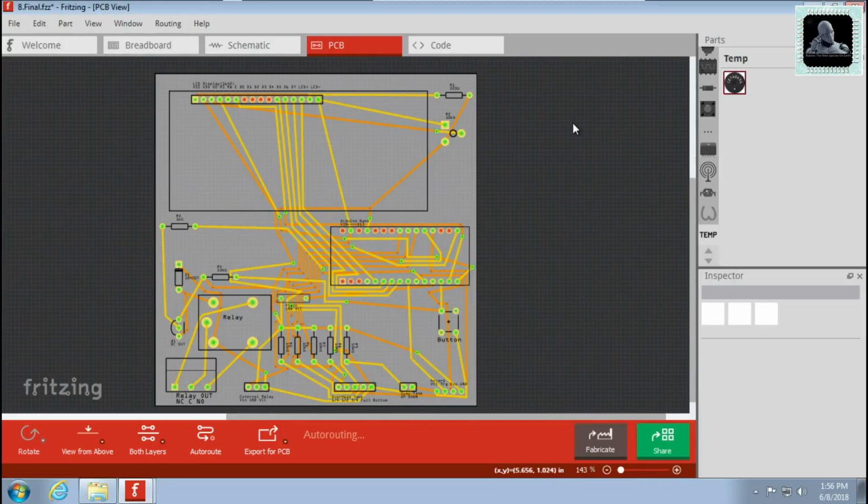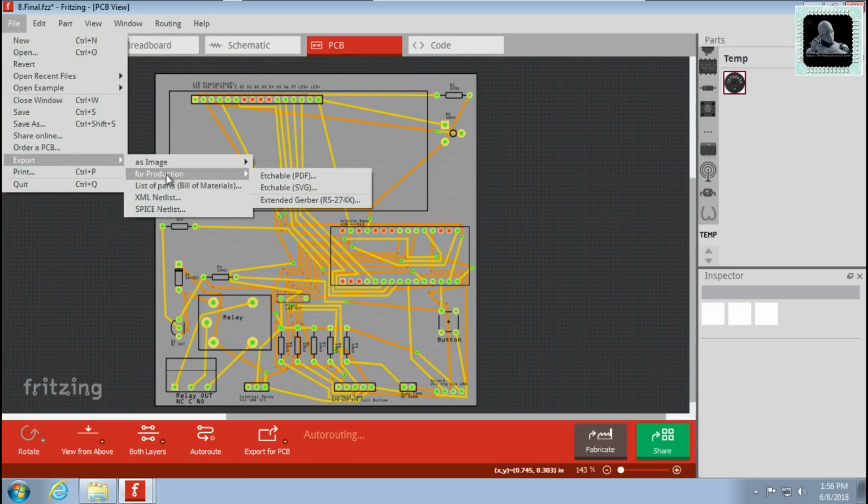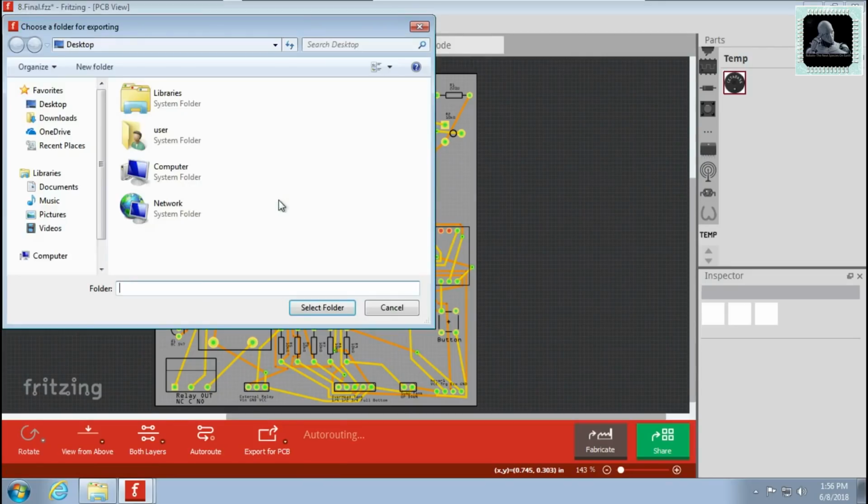Once the design is done, you can export it to Gerber format. Go to File, Export, for Production, and click on Extended Gerber. Create a new folder and click on Select Folder. This will export all files to that folder.